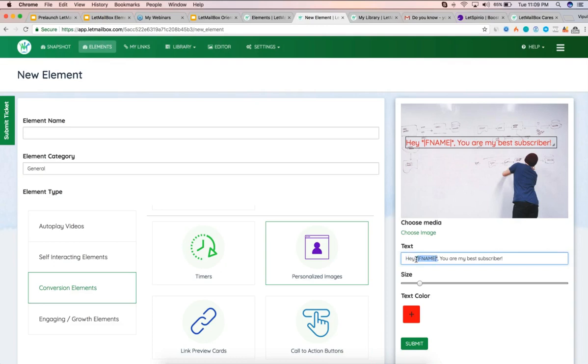But this is a personalization tag that you see in your email autoresponder. You simply replace this F name with that personalization tag, and this image will automatically have your subscriber's name or the email or the location or whatever tag that you add over here, placed when you send this image out. Now this is a part of a personalized image.